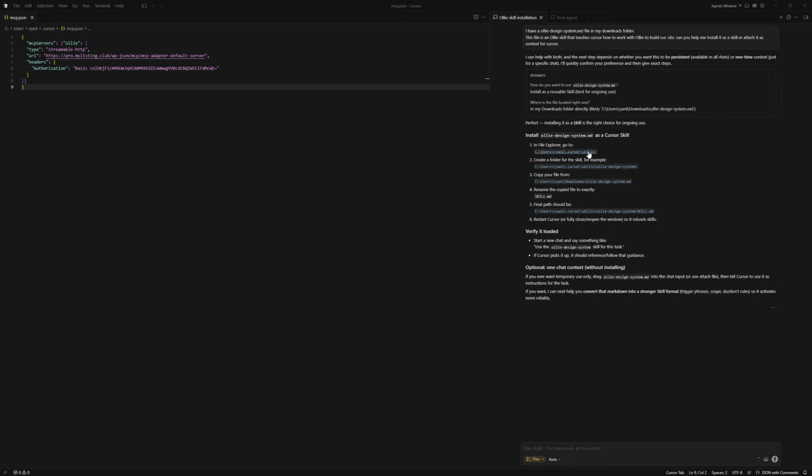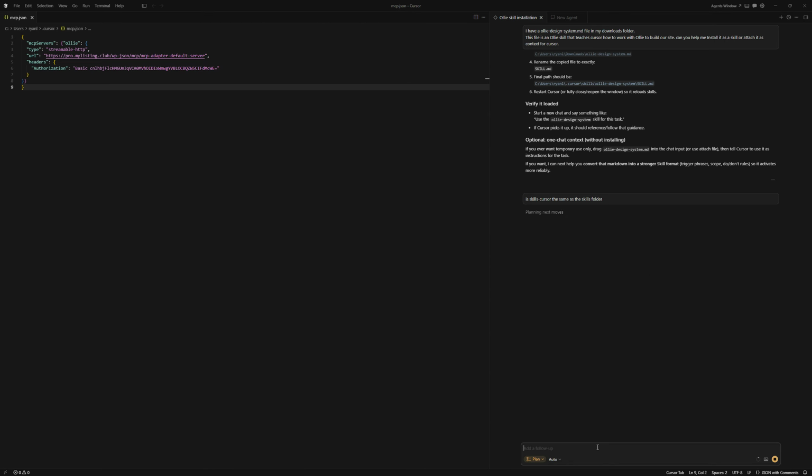I don't have a skills folder. I have a skills-cursor. That's interesting. Is skills-cursor the same as the skills folder? I haven't done this before either, so learning as we go.